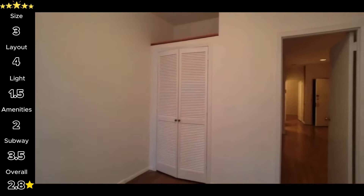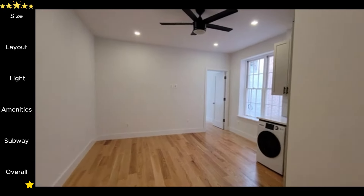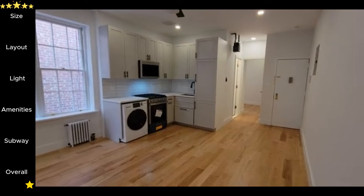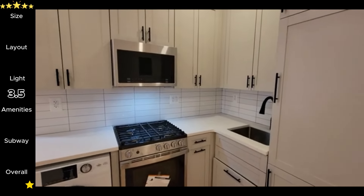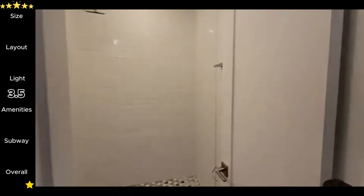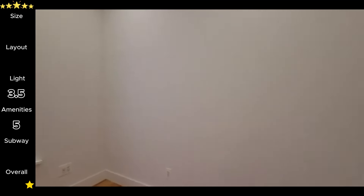If you're willing to go to the sixth floor and up your budget to $5,300, you can get more bang for your buck. Despite the fact that you're still looking directly at a brick wall, this unit lets in a lot more light, and that goes for every window in the unit. It might not have a good view, but at least you get that natural light — 3.5 stars. The unit has been nicely updated and has an in-unit washer dryer as well as a small dishwasher. Five stars for in-unit amenities. At least once you climb up the six flights of stairs, you get a home you're comfortable in.